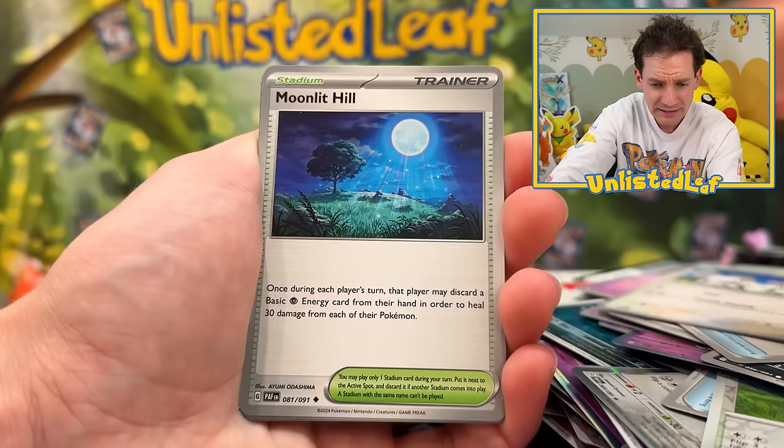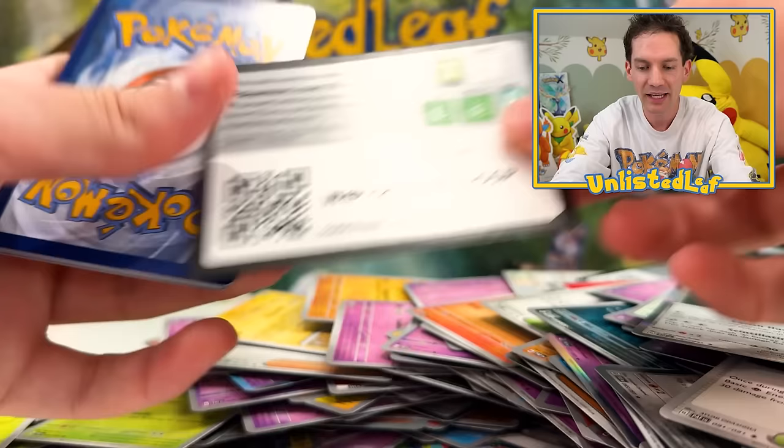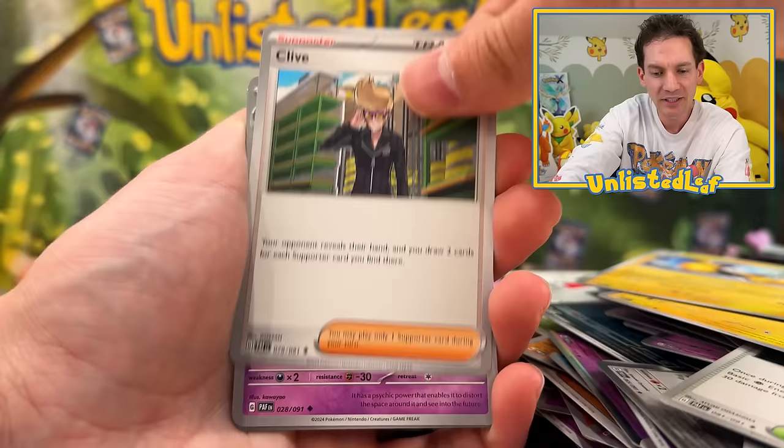Chimecho. Come on, Moonlit Hill. Oh, Goldengo. Goldengo, I'd love to. I cannot wait to see Goldengo as another full art card. I love the previous set where he joined up with Gimmighoul. Thought that was a really, really nice card. I hope they do something similar again where they do these cards that join up together. Clive, Kirlia, Charmander. Oh my goodness.